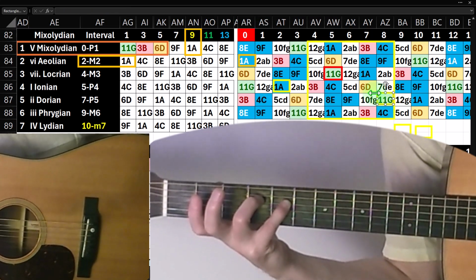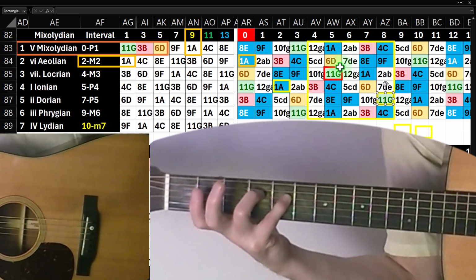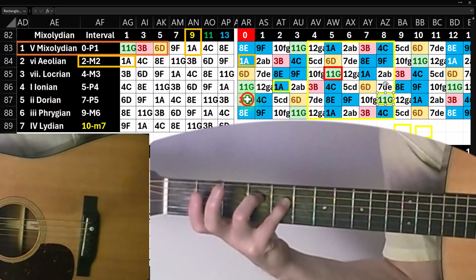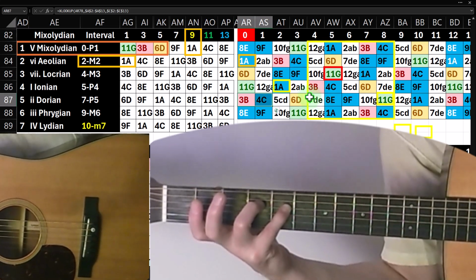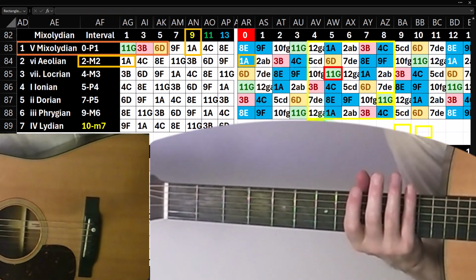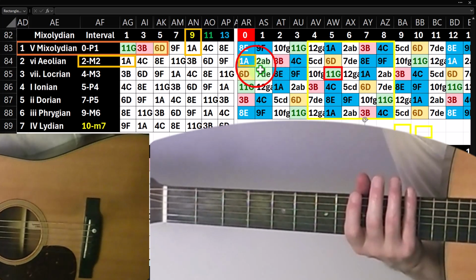Therefore, the rule would be, if I go up one string, the 2-note away major second is 5 frets back, unless I cross the fault line, which would only happen on the B string, in which case, if I go up one string, the 2-note away major second would be 6 frets back, which is kind of just out of normal finger reach typically. All right, let's go up to the next one.